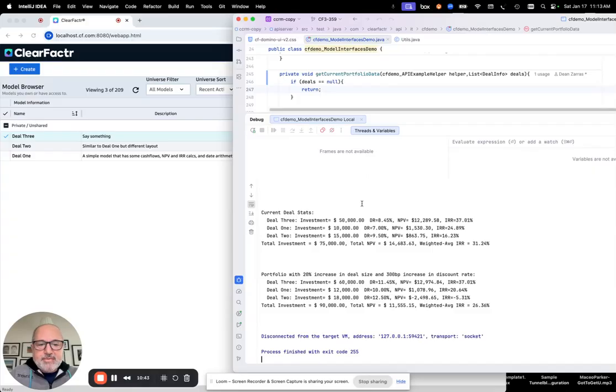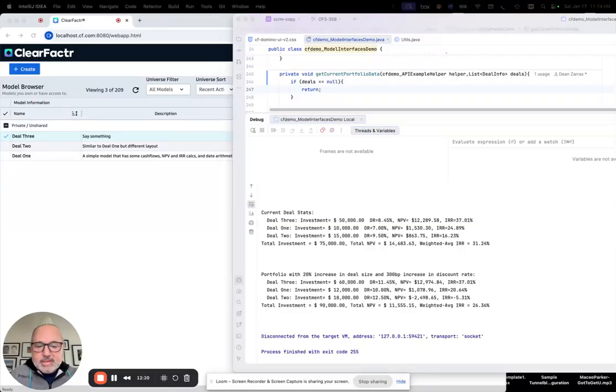And same thing now, that first endpoint went out and now found 3 deals. Here's deal number 3. There's the 50K, different discount rate compared to the other ones. And just like before, won't belabor this, totaled everything up. And now we can take a look at the sensitivity analysis done on that whole portfolio with now the 3rd deal. So the 50K becoming 60K, the 8.45 becoming 11.45, and so on. Total investment for the whole portfolio is now 90K. Total NPV up to 11,000 and change, and the weighted IRR nicely back up to 26.36. So that's the concept in action.